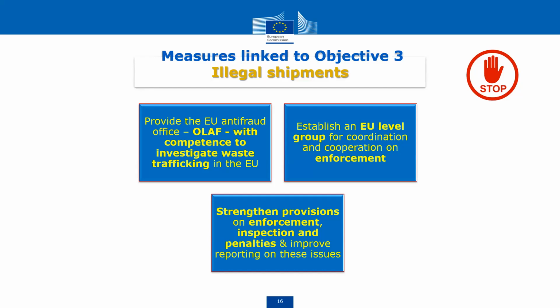A final group of measures that we propose is linked to tackling illegal shipments. What we have seen is that there are a number of provisions in the current regulation. They are all grouped in one article. It's a bit of a maze, a labyrinth to find your way through it. So what we've done is propose a better structure to make it a bit more clear. That is a bit of a formalistic approach. But we've also tried to strengthen the provisions on inspection and penalties, to make sure that waste shipments are inspected, and that if something is found that is proven to be illegal, the penalties are deterrent enough.